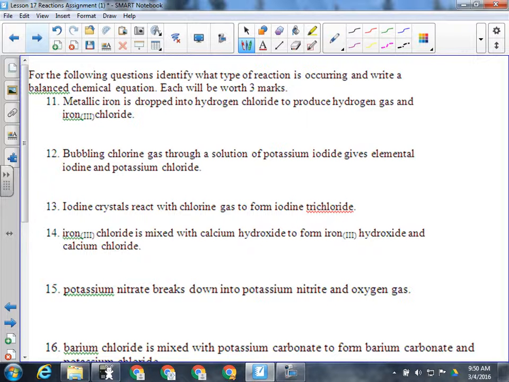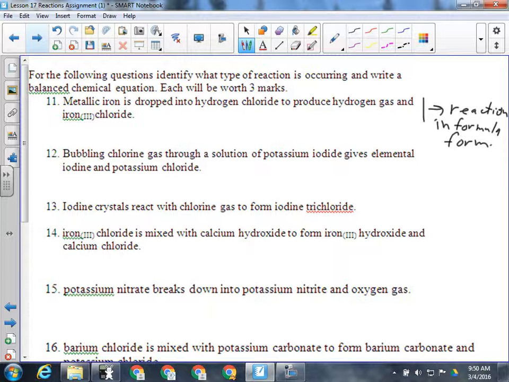For the second set of 10 questions, now I've given you the entire reaction in word form. So now you have to write it in formula form. You are going to get 1 mark for the reaction in formula form. Not 1 for reactants and 1 for products. 1 for the reaction. That means you make 1 mistake and you don't get the mark for writing the reaction properly. So you've got to be able to write the formulas.